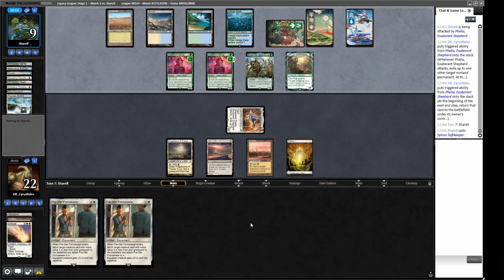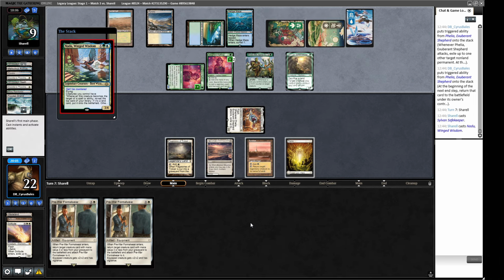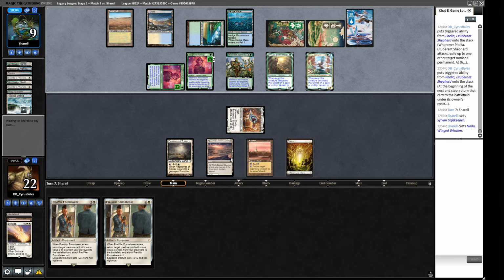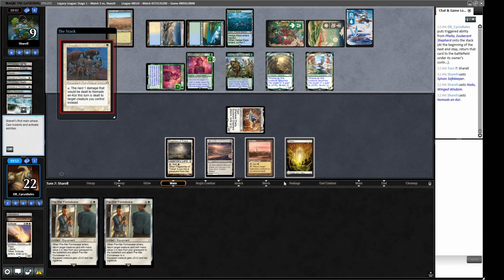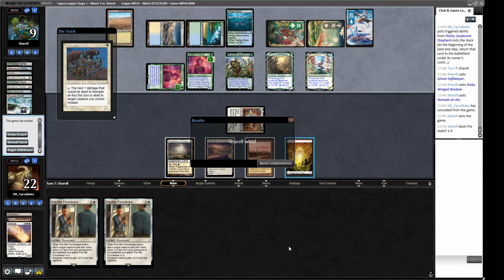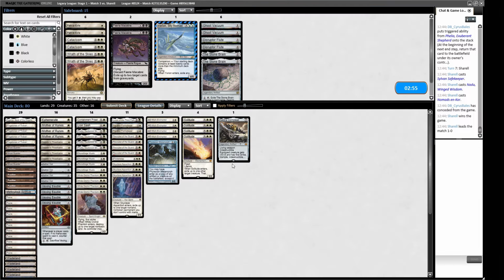Sylvan Safekeeper. Could have bounced the... Oh dear. I don't know how we beat this. Like, we can't target any of their guys here. Yeah. They're going to draw 6 plus cards every turn. Sorry, 12 cards.